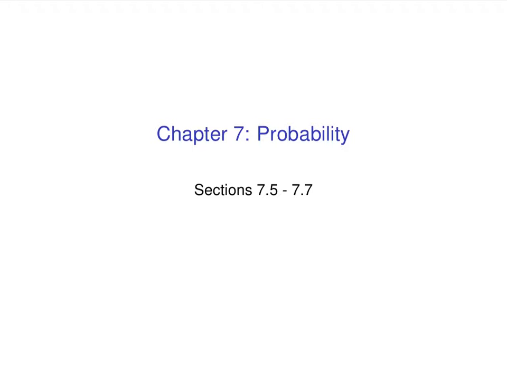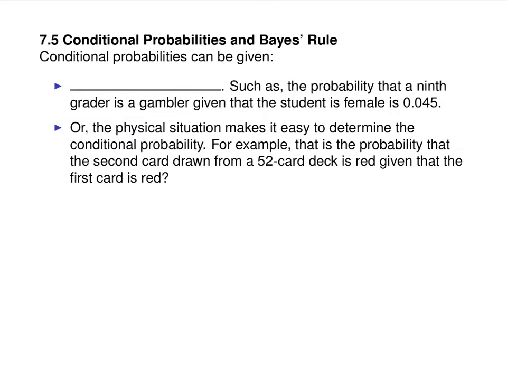Day of chapter 7, then we're going to move on to 8, which is also probability, but just talking about it a little bit differently. So today we're going to talk about conditional probabilities. There was that question back, I think it was on Monday, where you wanted to find out the probability that you have a disease given a positive test. That's the kind of question we'll be able to answer.